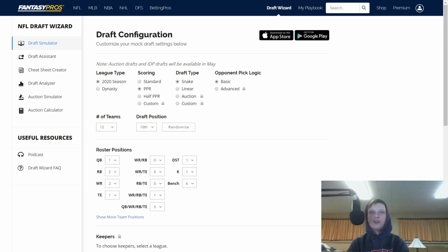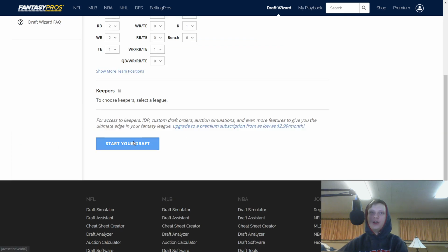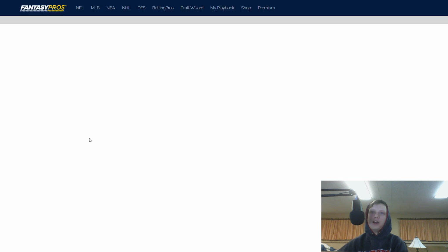So like I said, 12-team PPR mock draft from the 10th overall spot: 1 quarterback, 2 running backs, 2 wideouts, a tight end, flex, kicker, defense, and 6 bench spots. So let's get right into the video. And we are from the 10th spot, like I said.